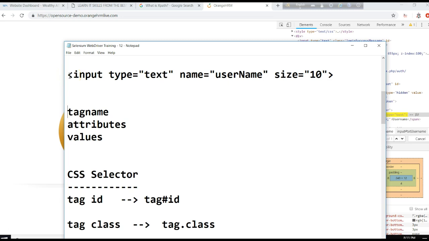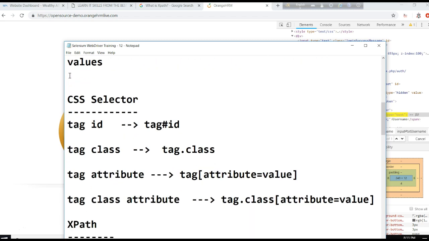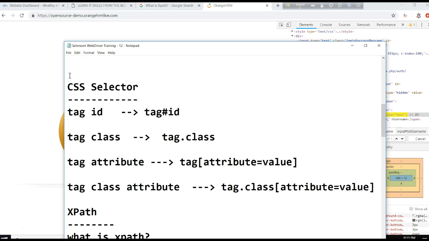Now CSS selector, how will you create your CSS selector? You can create your CSS selector in 4 ways. One is just tag and ID, but before ID you have to put what? Hashtag, right?